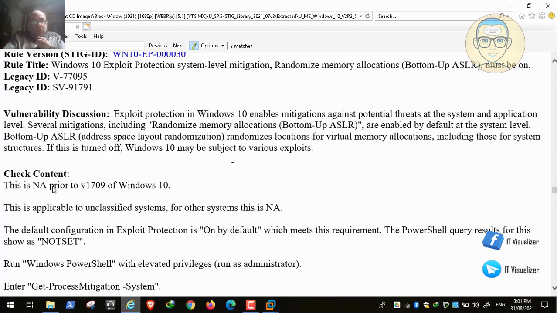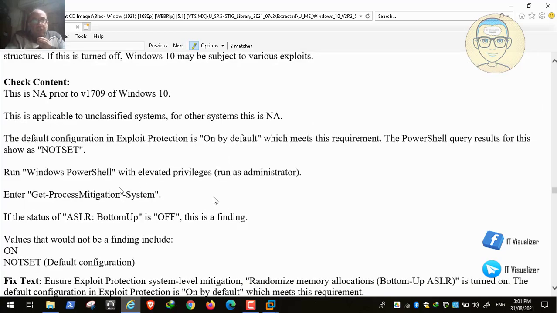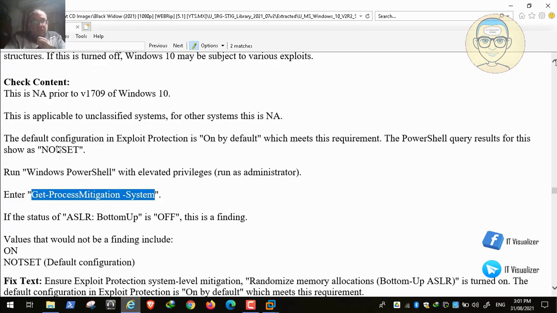So this is one of the things we need to see if it's already on or not. We can run our PowerShell command and see if ASLR is already on or not. If it's not set, this is okay. If it's off, then this is a finding.